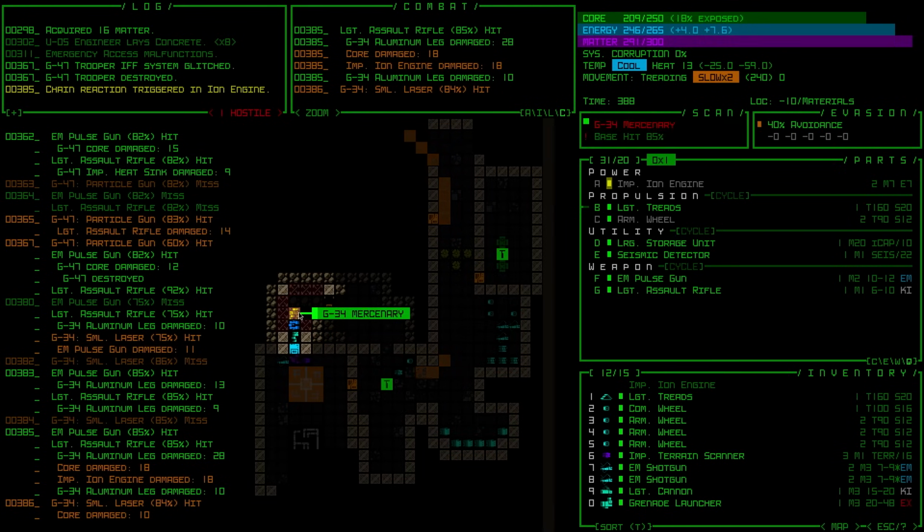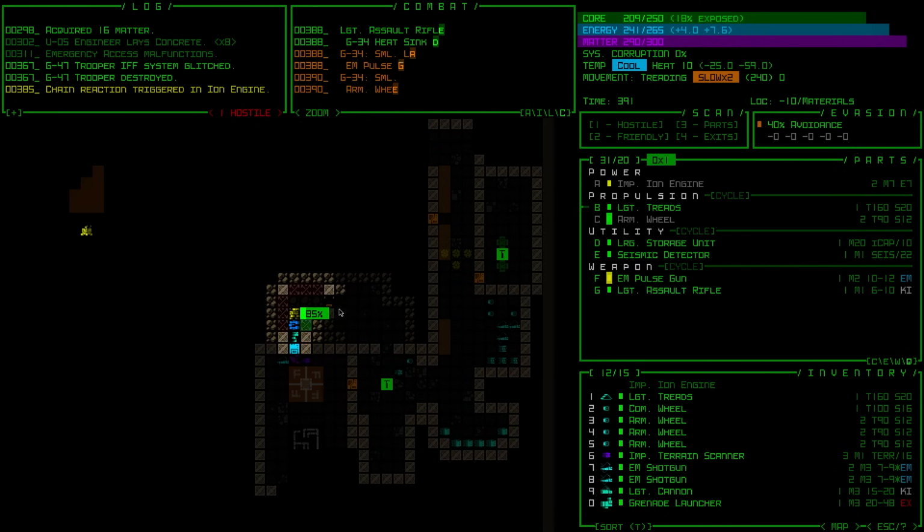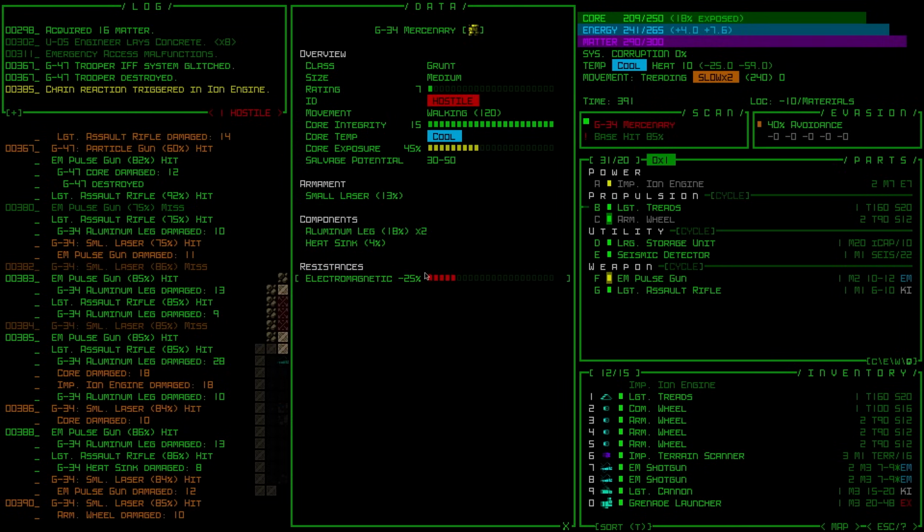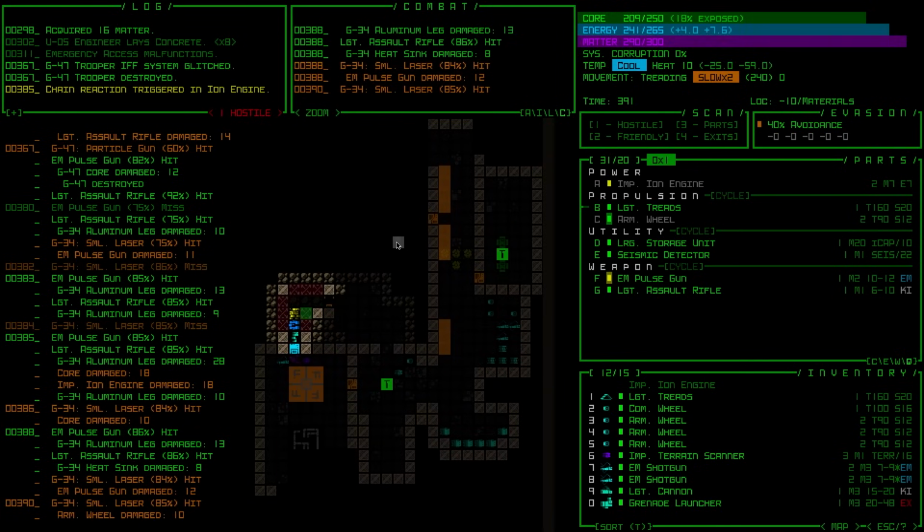Its ion engine didn't go kaboom. No. But there probably was a critical effect there. I hit with both the aluminium... Those legs are getting walloped. It's hit my pulse laser. I have a look in again. I wish I could see how much damage was done to its various weapon systems.